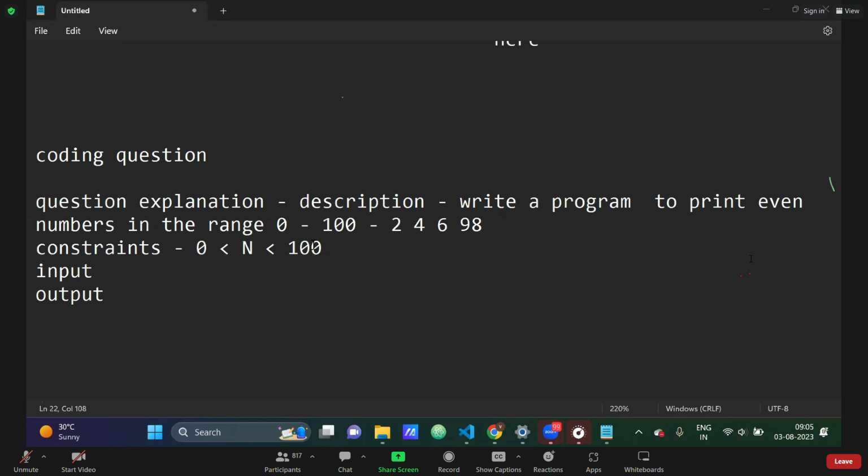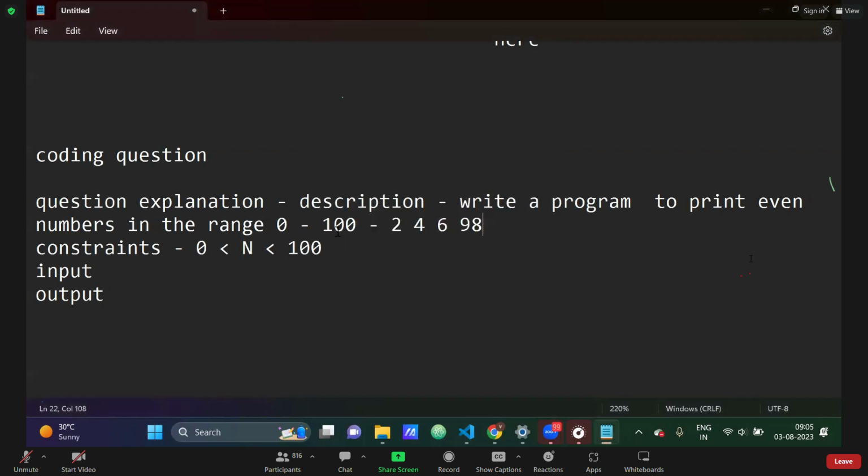In most of the cases, you can ignore the constraints, but make sure you check what constraint is given. In some cases, the constraints will be very simple. For example, he might give that the n value is less than 1,000. That number doesn't exceed 100 or 1,000, so the input value is less than 100 only.